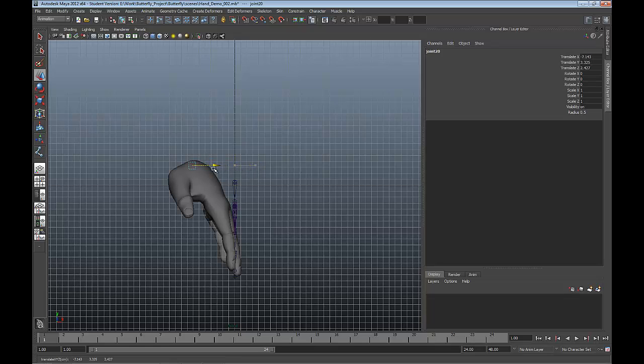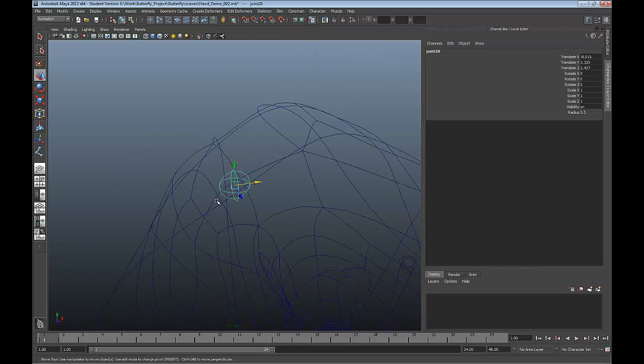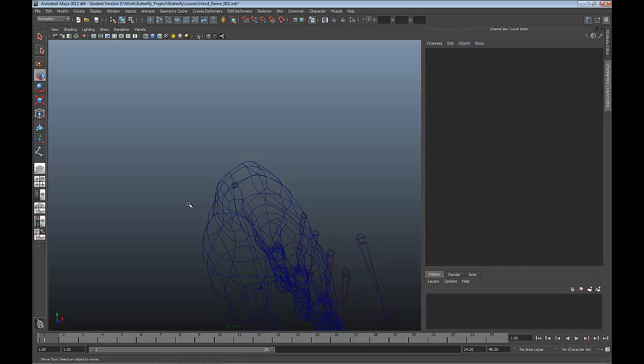And this is where I can move and translate my bones. Again, like I mentioned before, we don't want to actually rotate any of the bones, we just want to move them. So I'm going to press 4 on my keyboard so that I can see my wireframe.